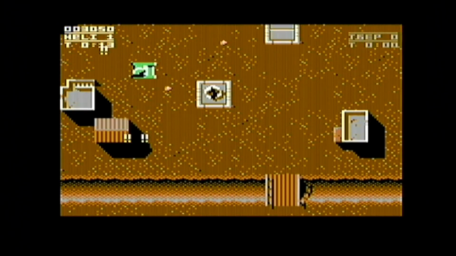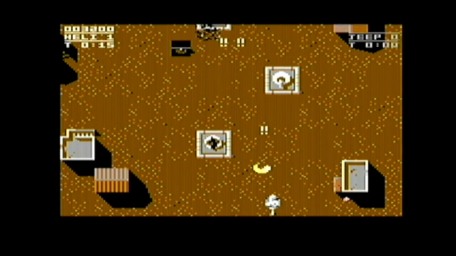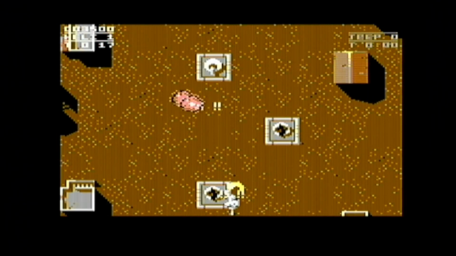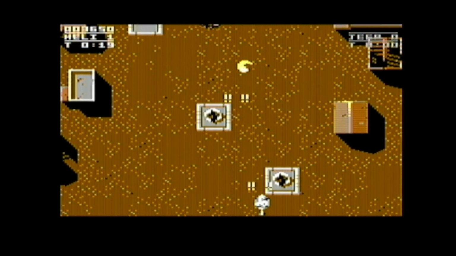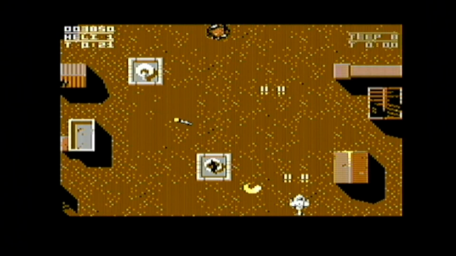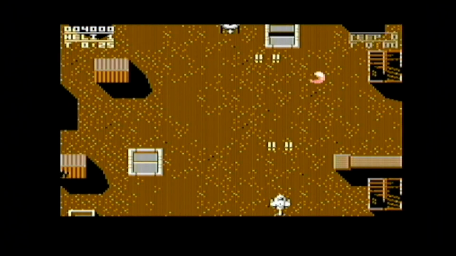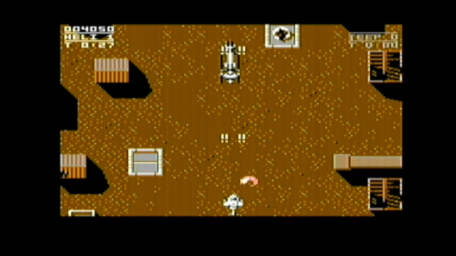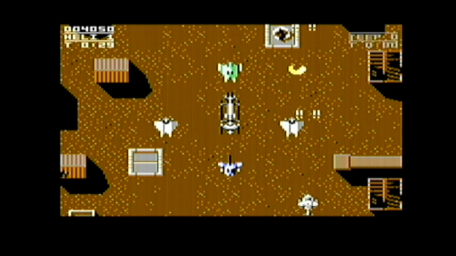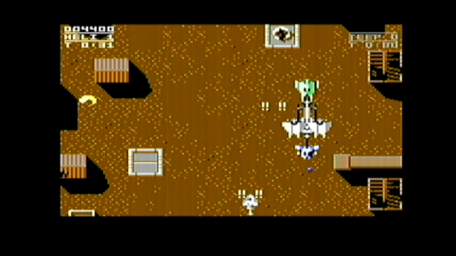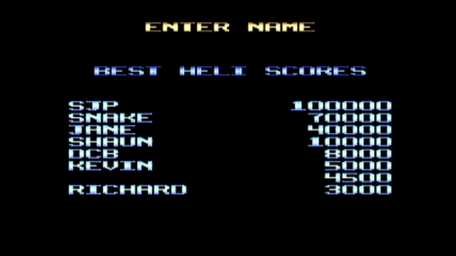Now, we did play a game probably about 12 months ago called Fireshark, which was on the Mega Drive, which some of you may have heard of. Some of you may have even seen the videos at the time. That was a lot of fun. And this sort of reminds me a little bit about that. And this is sort of like the mid-level boss, and he's killed me. There we go.